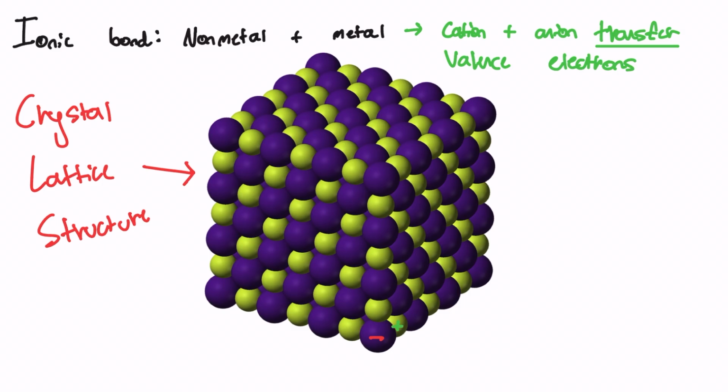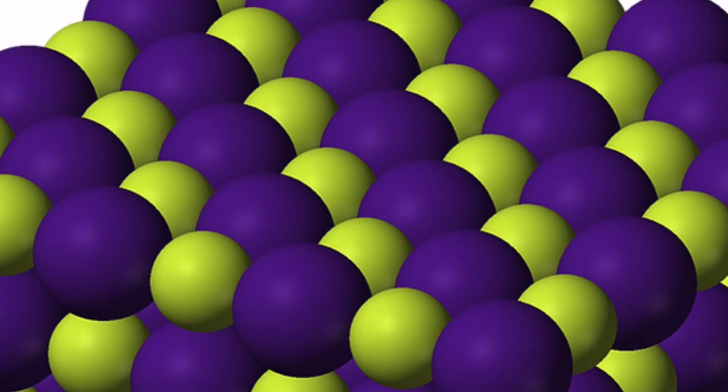As you can see, in the crystal lattice structure, cations and anions are neatly ordered in repeating rows of anion, cation, anion, cation, etc. We refer to this as the repeating 3D lattice. Each one of these cations, let's say this one, is in contact with only anions. And each one of these anions, such as this one, is in contact only with cations.